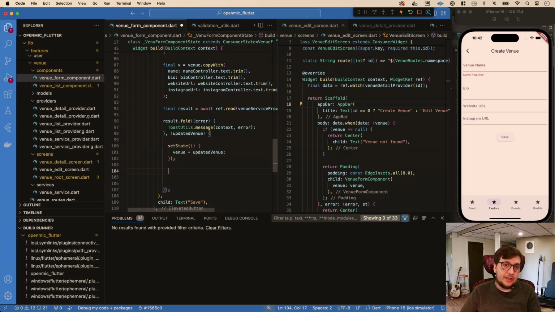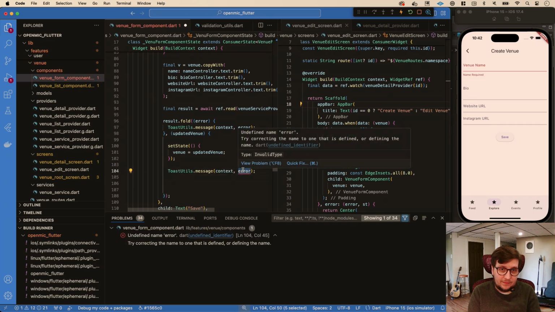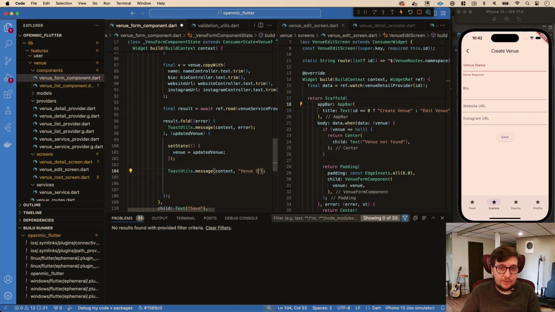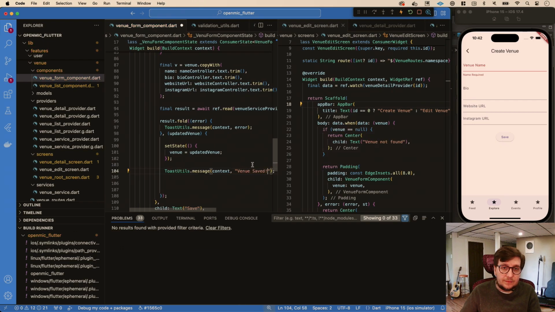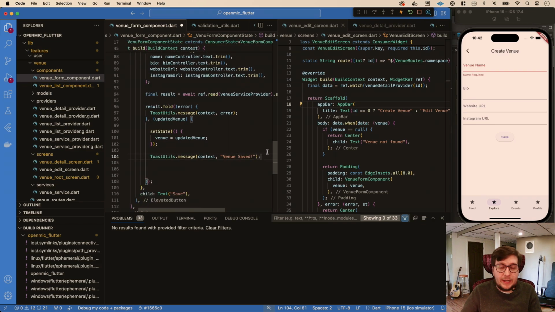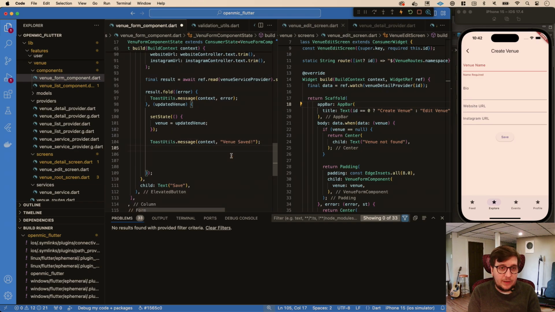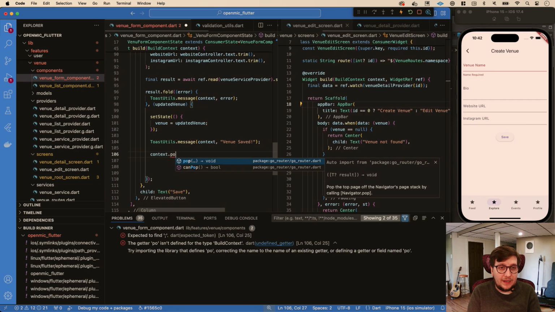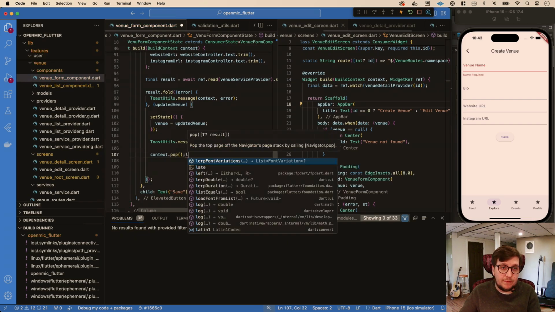We can also have a toast message where we pass in venue saved. And then I think we want to get them off this screen. So we can do a context.pop, which should bring them back to the page before.